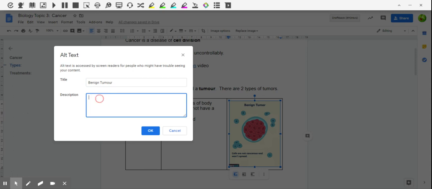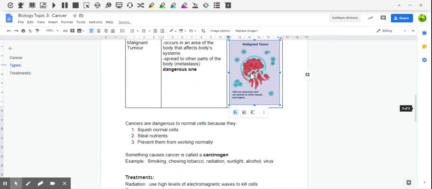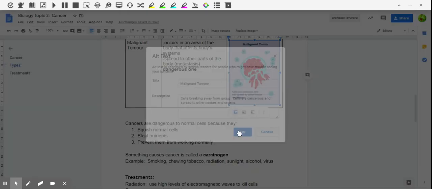And then under description, we're going to describe the picture. And we're also going to include any text that's in here. And we click OK. I've gone ahead and already done that for this one. So if we go in and check that, we can see that that is in there.